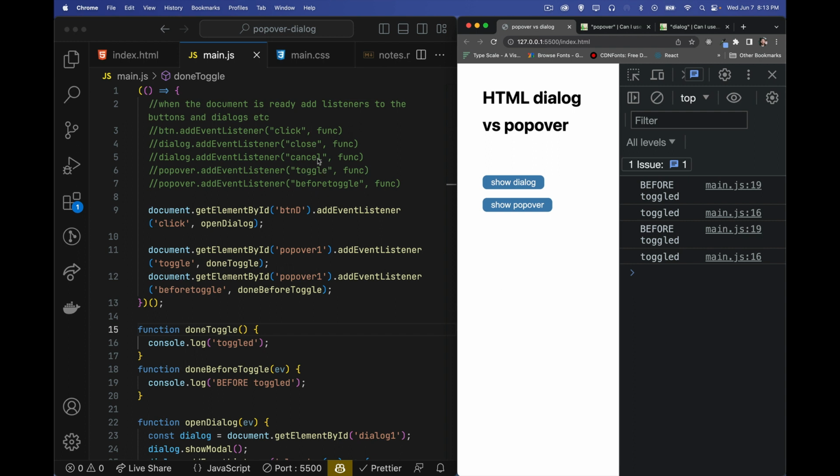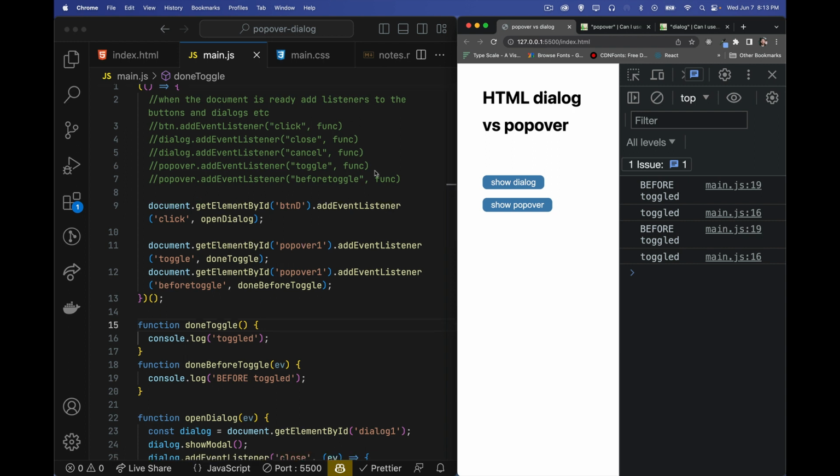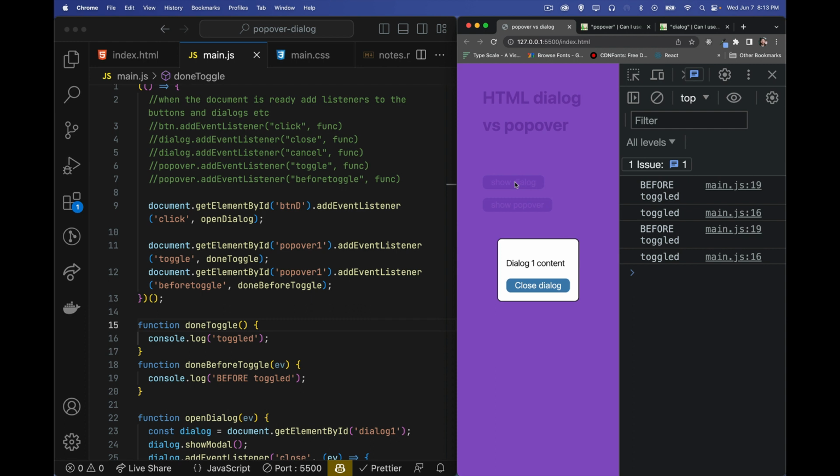With the dialogs, there's close and cancel, so hitting the escape key. And that's pretty much it. That's the difference between the two of them. So pretty soon we're going to have the popover available through all the major browsers. Right now, dialog is available through all the major browsers, but dialog works best as a modal. So as something that creates this layer over top, and the user is forced to interact with this thing. Whether it's, they hit the escape key, they still had to take some action. They can't just ignore the fact that you've displayed this message.